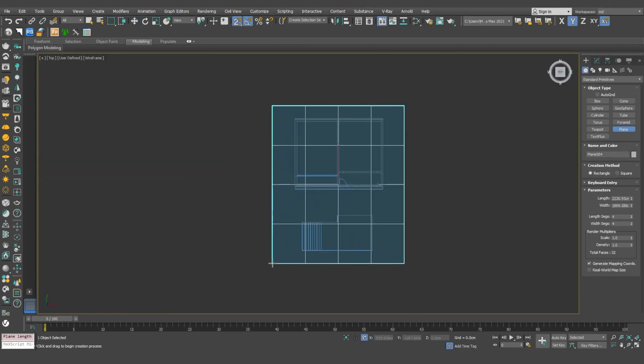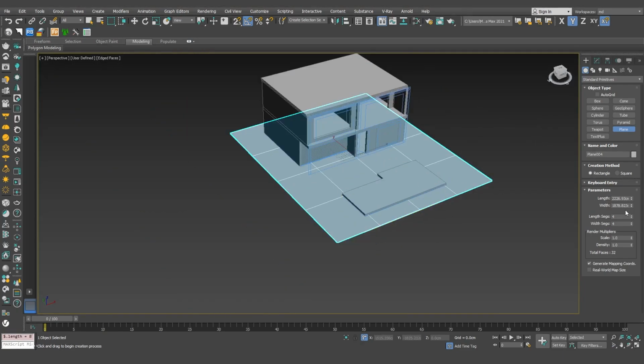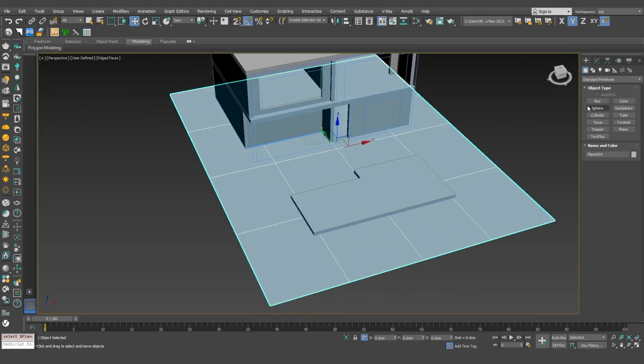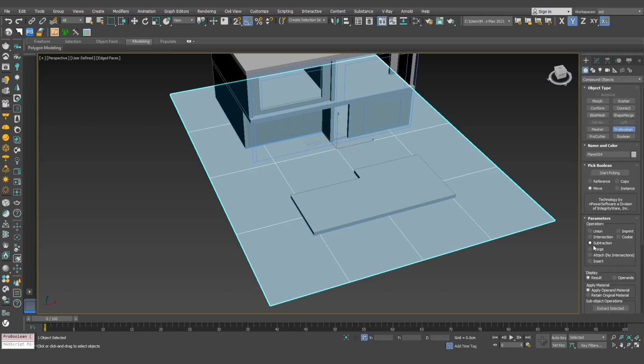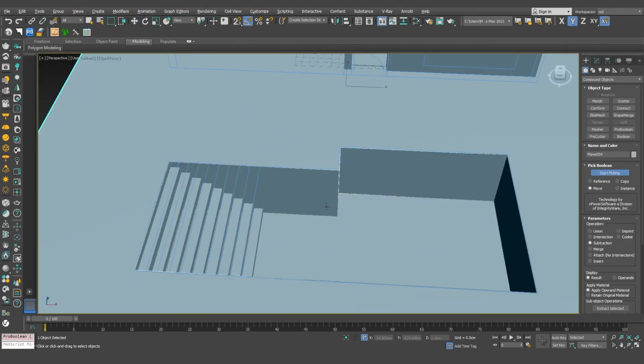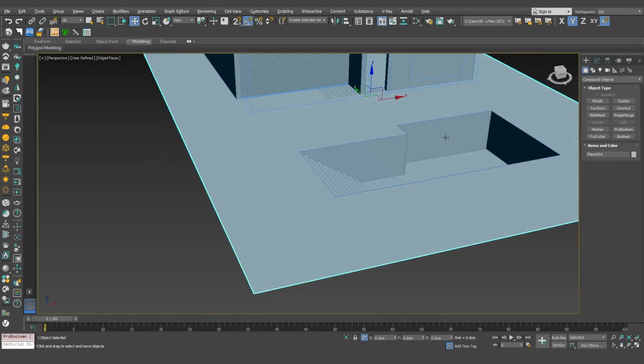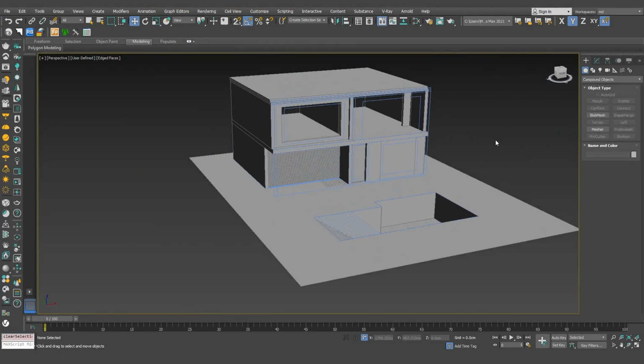I draw a plane, make it a bit larger. Now I convert it to Pro Boolean. In subtract mode, I click Start and select this volume. The pool section is created without any issues.